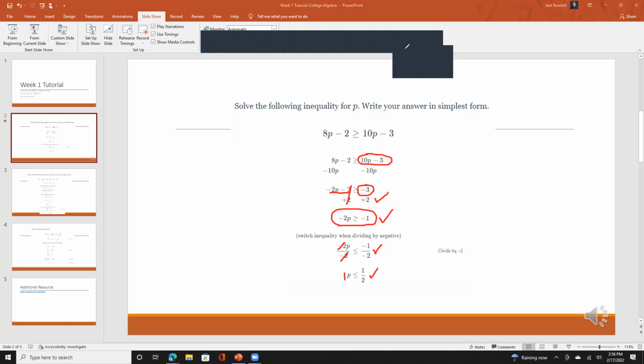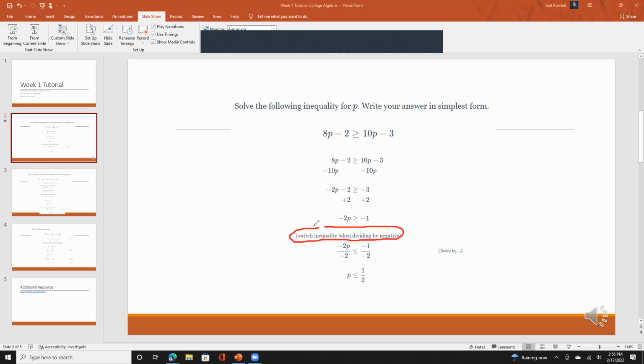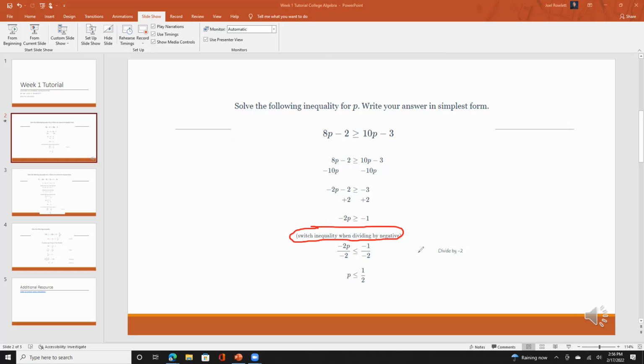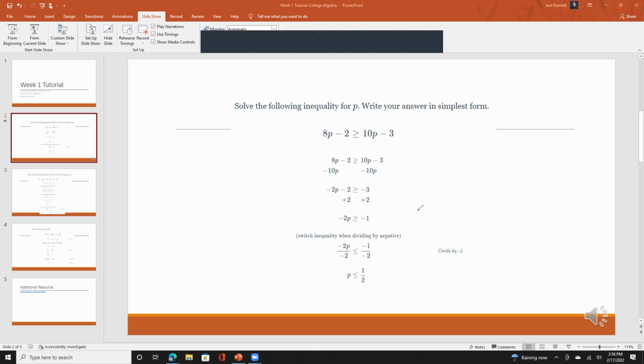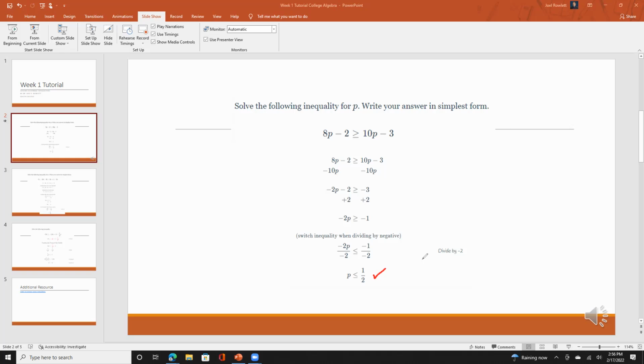One thing that I want to caution you about here when working with inequalities is this. Anytime you multiply or divide by a negative number, you are going to have to reverse the direction of the inequality sign. So notice that in the previous step we had a greater than or equal to symbol, but once we divided by -2, the symbol changed directions so that the solution reads properly. And that solution would be P is any number less than or equal to 1/2. Earlier at the beginning of the video, I plugged in 0 for P and we got a true statement. And the reason 0 works is because 0 is indeed less than or equal to 1/2.